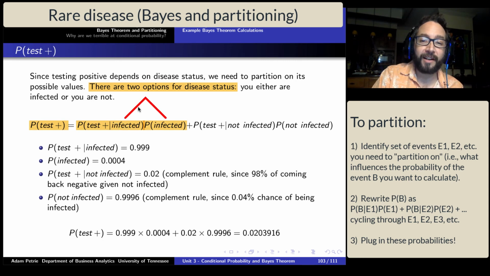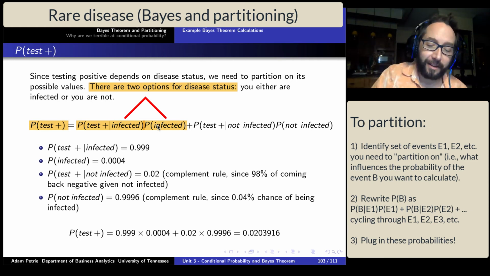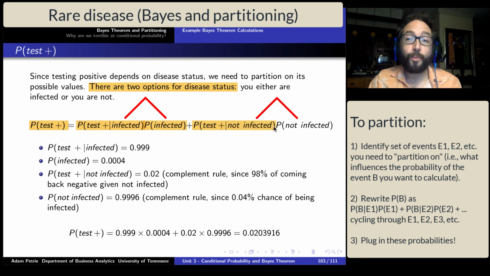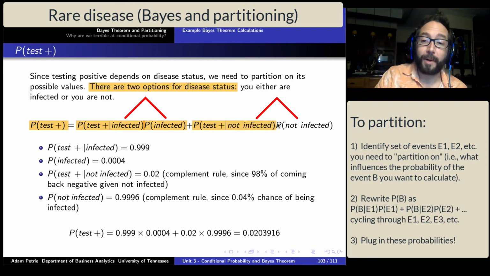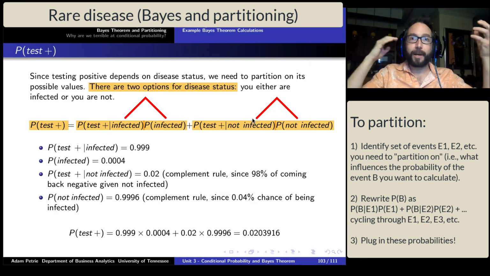Whatever you're conditioning on, that's going to be the probability that you multiply to the right of that unconditional probability there. So one way of it testing positive is I'm infected. The other way is that I'm not infected. So we'll add in the probability of testing positive with no infection times the probability of no infection, the prior probability there. Notice once again, these two match up. So when you go and actually write this out in practice, you just think about, okay, well, what are all the events in my partition here?